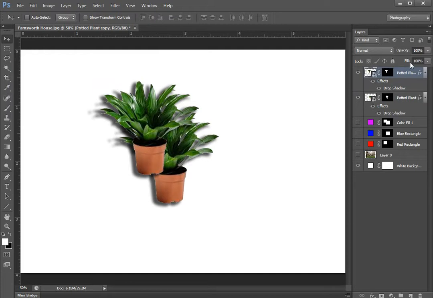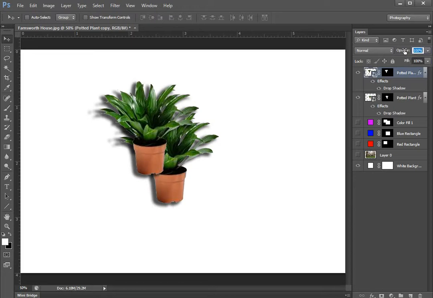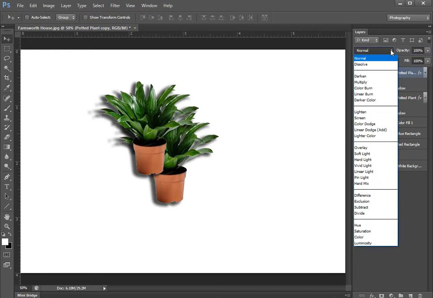Opacity, hopefully, is somewhat self-evident, where if we play with this slider, our layer is going to become more or less opaque or transparent. If we slide it all the way to 0, it's going to become completely invisible. At 50% in the middle, it's going to be 50% transparent, and all the way to 100%, it's going to be completely opaque. But we have more nuanced control over how the layer sits with the things below it in this option here, where it currently says normal. You'll notice that there are a ton of options here. Again, I encourage you to experiment with these and see what they all do.